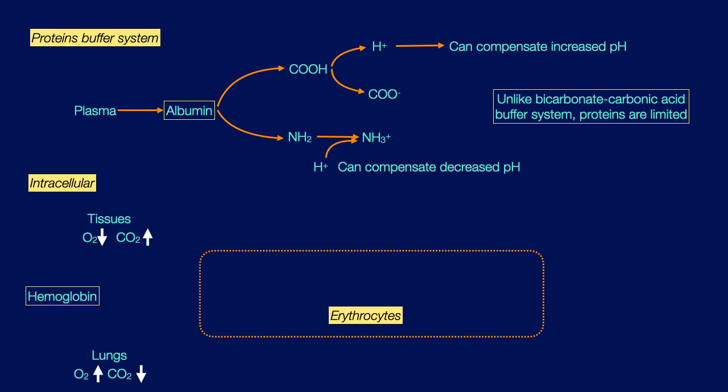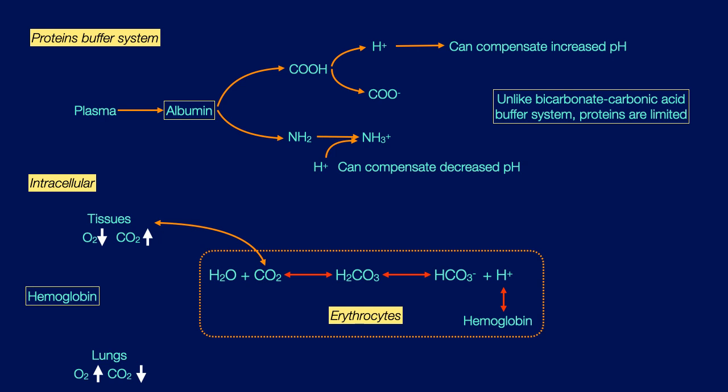The CO2 diffuses into the red blood cells, where the carbonic anhydrase enzyme combines water with CO2 to form carbonic acid, which then dissociates into hydrogen ions and bicarbonate. Because there's so much CO2 around, the reaction continues in the direction of generating more hydrogen ions and bicarbonate, and over time the buildup of hydrogen ions can cause the pH to fall. To prevent the hydrogen ion concentration from rising too quickly, each deoxygenated hemoglobin binds hydrogen ions.